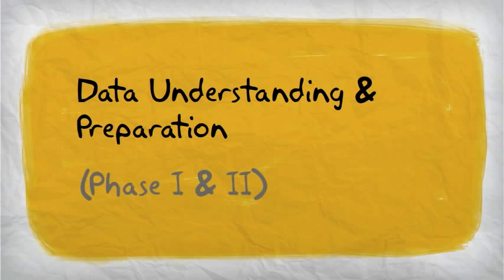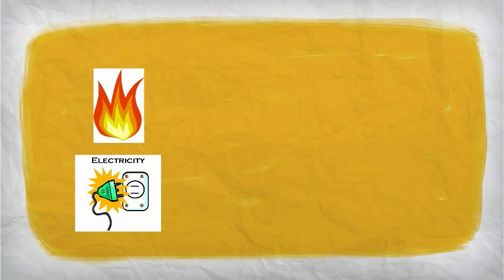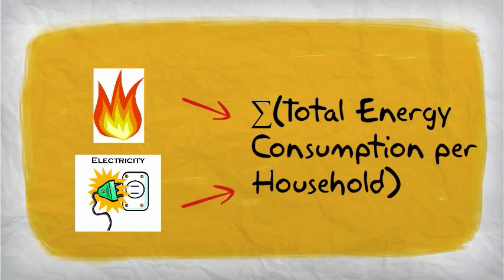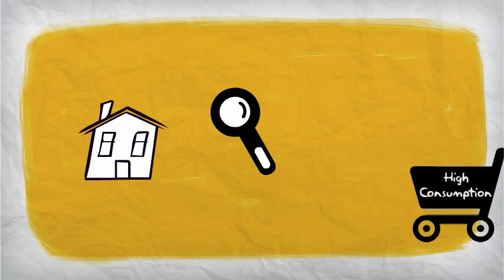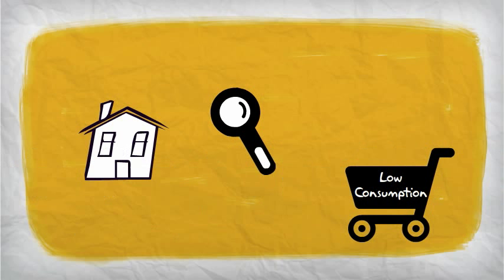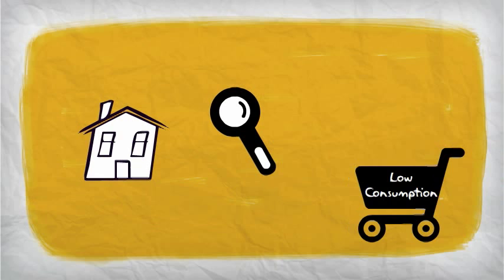So our first step was to consolidate the various measures of gas consumption, electricity usage, etc. into a measure of total household energy consumption. Then we would look at the different features of each household to see which might predict high versus low energy consumption. And we had over 80 attributes from 3 different parts of the survey to look at.